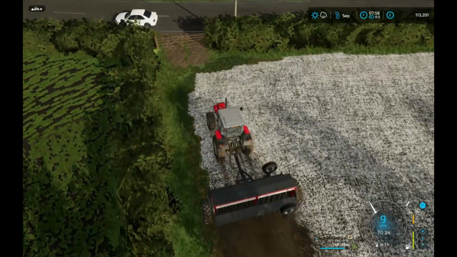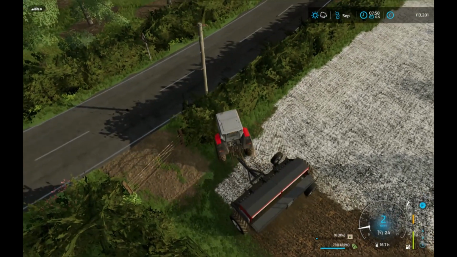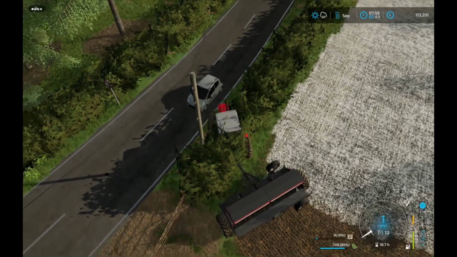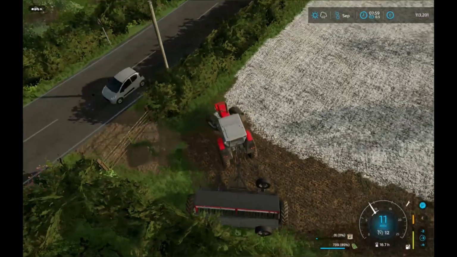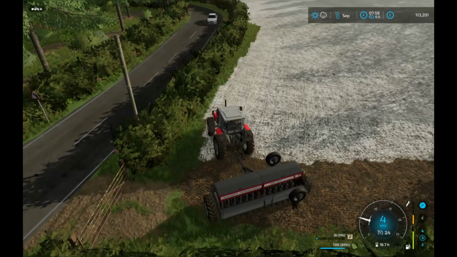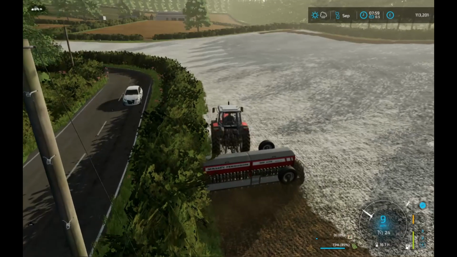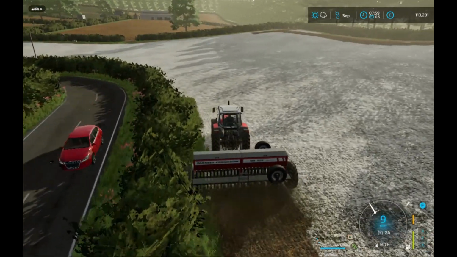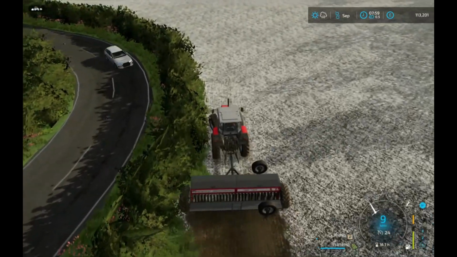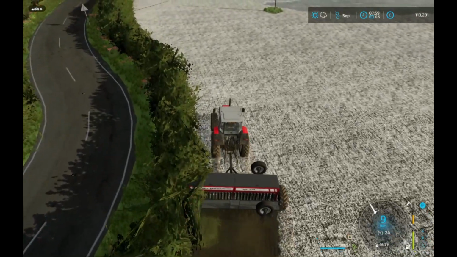I'm not sure why, to be honest with you. It seemed to work a little in certain spots with this seeder, because it is a direct drill, so it should have just gone over the top of it, no problem. But there were certain bits that were still there, as if it wasn't part of the field, if that makes sense. So, I don't know. Configuration's not quite right. Either way, let's get moving.